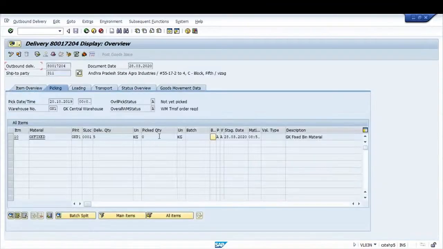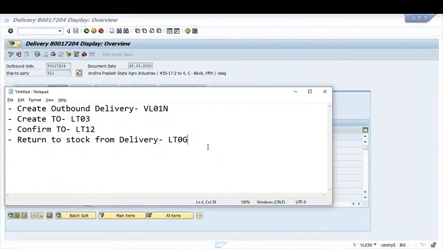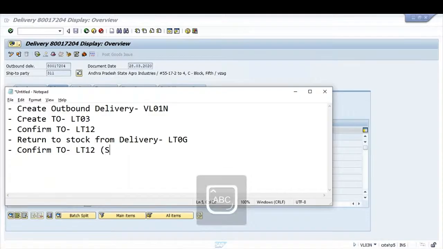Now the delivery is there. So after confirmation, how to reverse or how to return the stock from delivery by using LT0Z. That's what we have seen now, LT0Z, and then confirm the TO, because there is also an open TO later, right? LT. Here what happens?